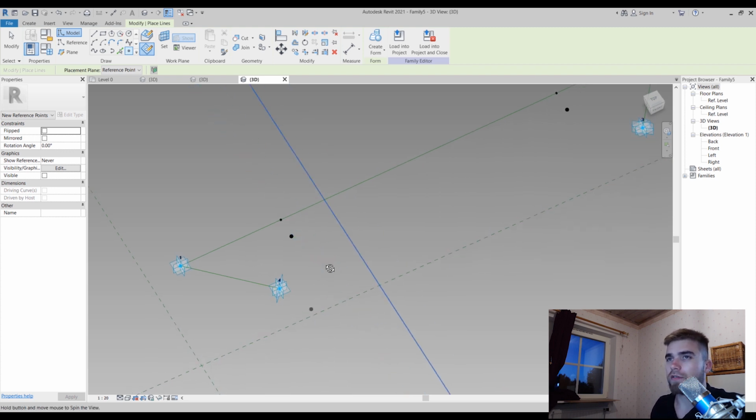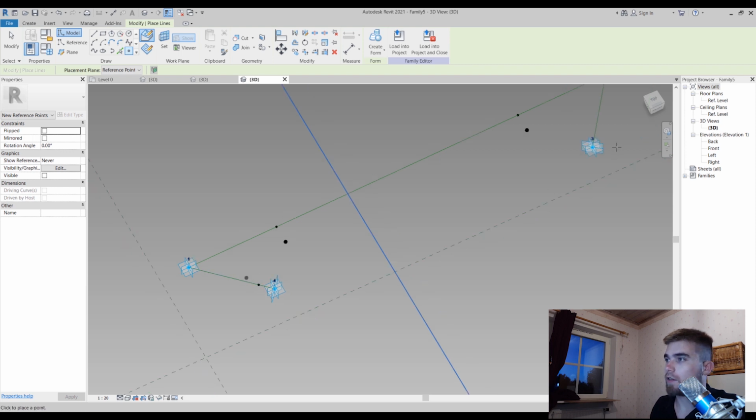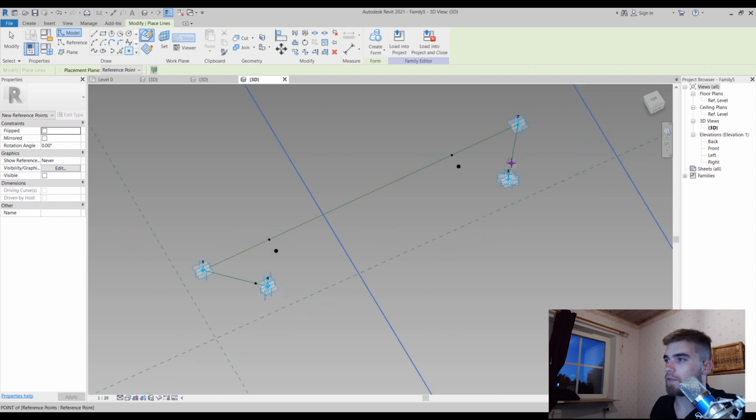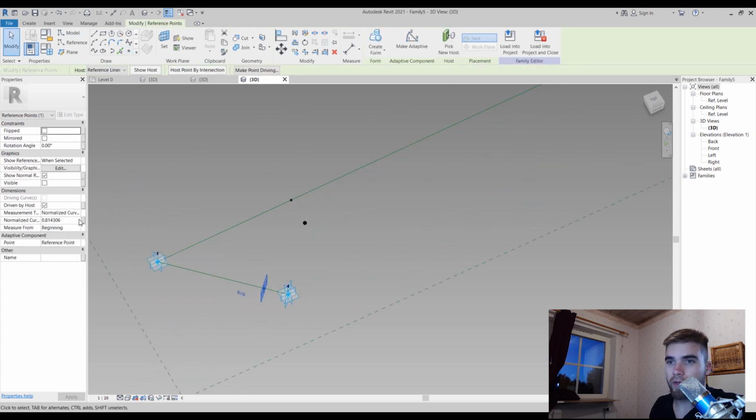But before that, I'm just going to put another point here on this line and on this line. And again, I'm going to make this a parameter, but I'm now going to use it as a normalized curve parameter. I'm still going to change this to the end.